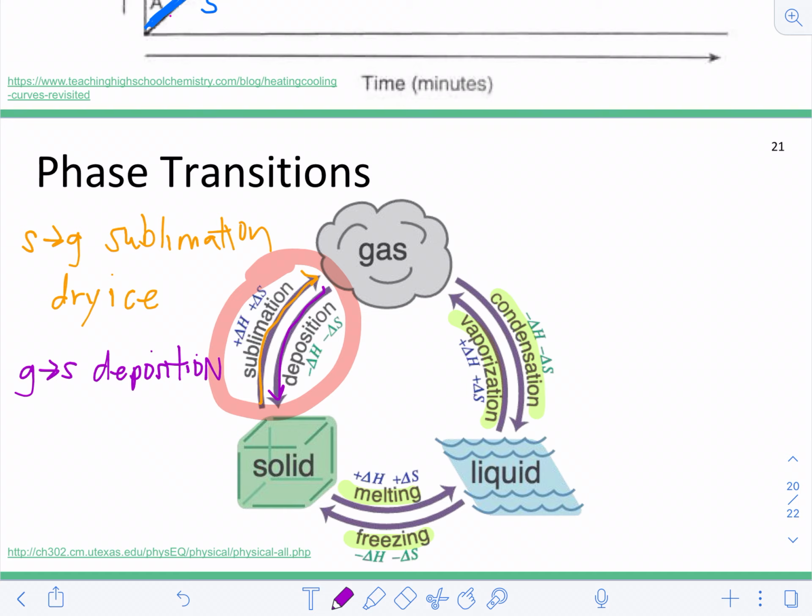So the example that I'd like to use is frost on a window. If it's really humid but cold outside, and you have water vapor in the air, and remember that's an example of gas, and it hits the cold window, it's going to turn directly into that frost. And I'm not talking about the frost that's drippy and melting off. Like initially when it's first formed and the window from the inside isn't heating it, when you just have a cold window and the water vapor on the outside. So this could be frost on a window.